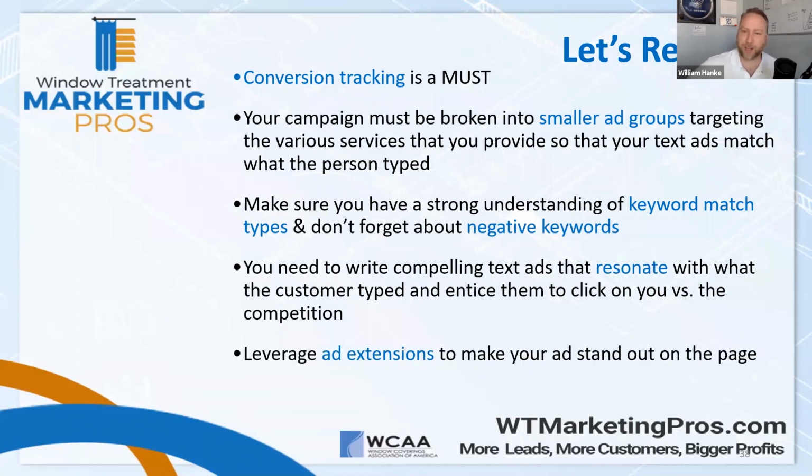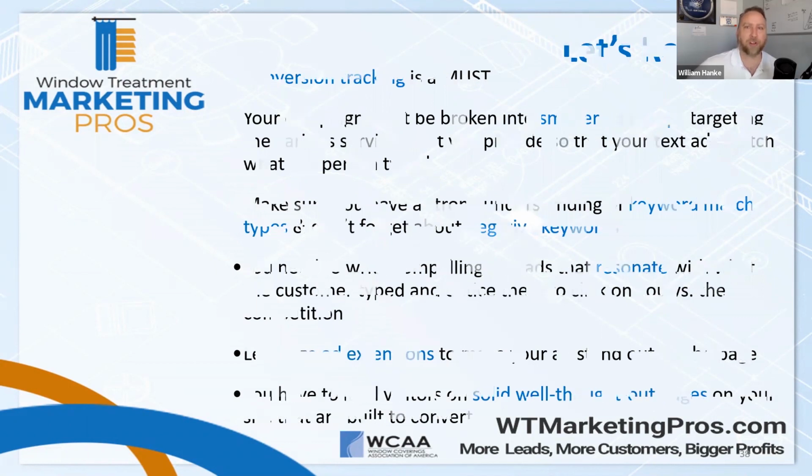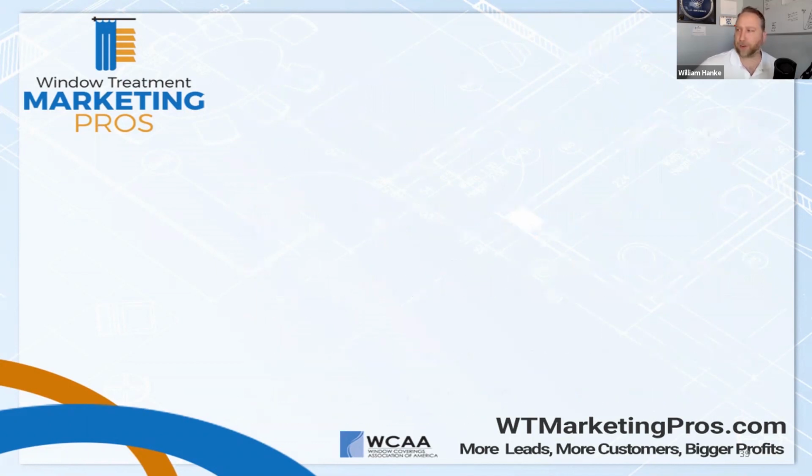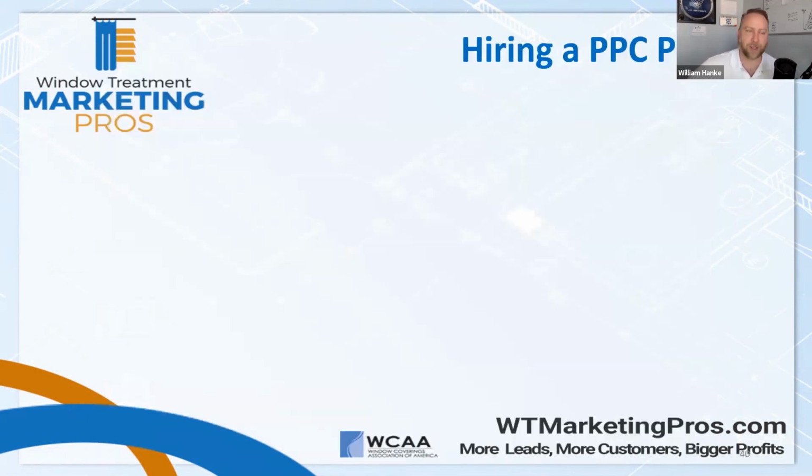Write ads that resonate, make sense. Leverage these ad extensions to make your ad stand out, get more real estate. And then you have to land visitors on pages that are well thought out, that have calls to action, and they are built really to convert. And then lastly, of course, is having a dashboard in place so that you can see your results and know exactly what the heck you're doing.